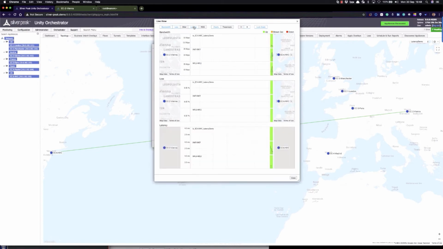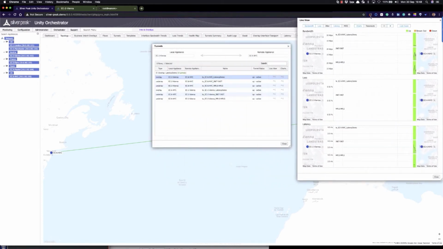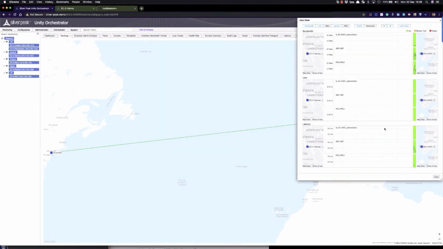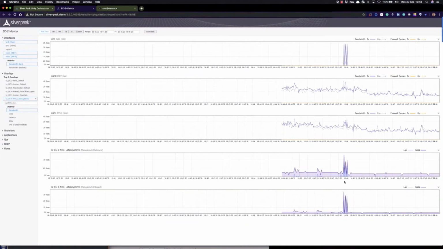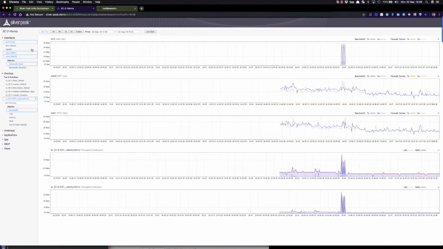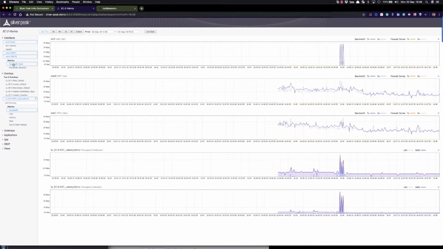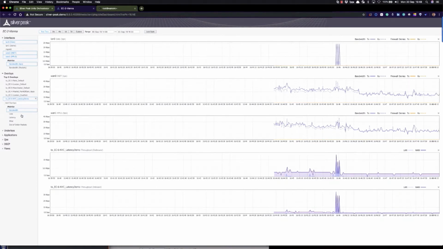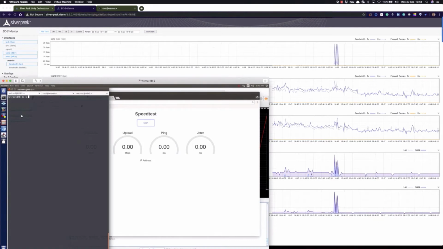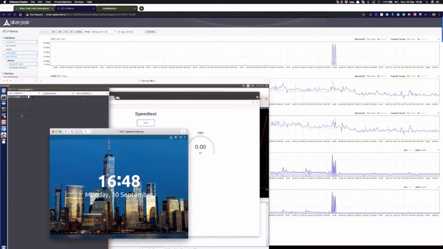Clicking on the live view will bring up a near real-time view. I'm going to monitor loss, latency and the bandwidth. And you can see there at the moment minimal to no loss or latency and the same for bandwidth. I'm also going to use the appliance view, so the Vienna appliance view. This gives me a more detailed view from a reporting standpoint based on physical interfaces and the overlays. We can also monitor many other things, but for this demo we'll just stick to the metrics you can see there.